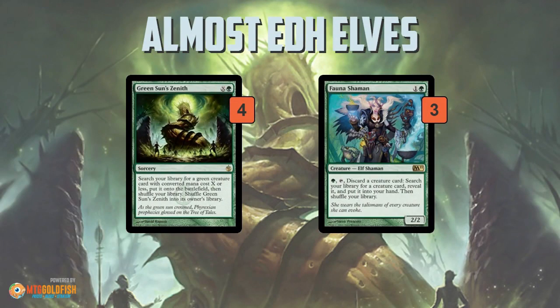So this deck, as far as I can tell, is built around Green Sun Zenith and Fauna Shaman, which are cards that allow you to search your library for creatures. Green Sun Zenith only hits a green creature, while Fauna Shaman can get any creature. The problem with Fauna Shaman is it's a 2/2 that dies to anything, and you gotta untap with it to use it. But these two cards, as far as I can tell, allow the deck to play an incredibly interesting and diverse set of creatures, lots of one-ofs, lots of wacky numbers. I don't really know what's going on.